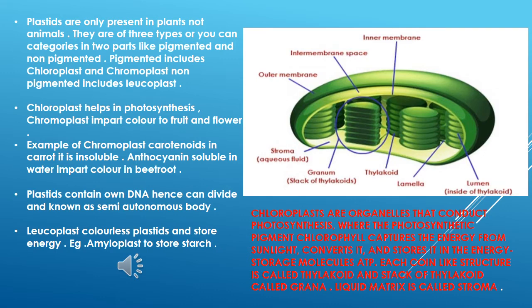Now two most important points are here. One is the examples of chromoplast. First is carotenoids. Carotenoids are present in carrot and anthocyanin is present in beetroot. यदि आपने गाजर और बीटरूट को खाया है तो आपको दोनों में डिफरेंस पता होगा. यदि हम गाजर खाते हैं या गाजर को काटते हैं और या बीटरूट चुकंदर को काटते हैं तो if you have noticed, there is a marked difference.